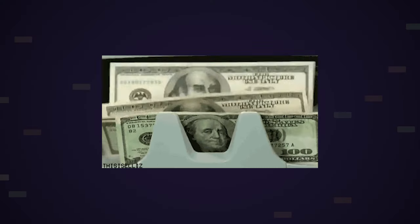With print on demand, you're going to be offering more day-to-day items like the ones that I just showed you. But with that being said, with print on demand, you do have the ability to make a lot of money. Being able to customize your products and add your own designs is what sets print on demand apart from any other business model. Now, some of the pros and cons to print on demand is, for one, print on demand is actually pretty easy to start. And on top of that, it's pretty cheap to start as well.